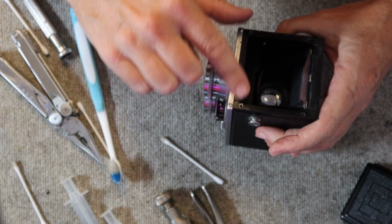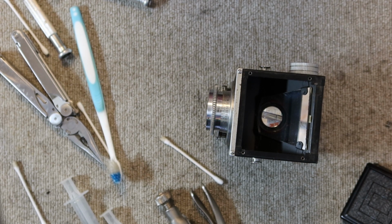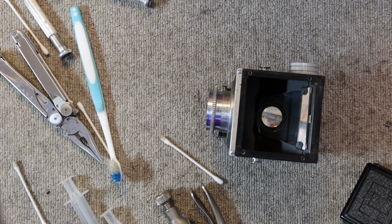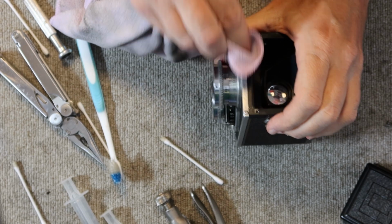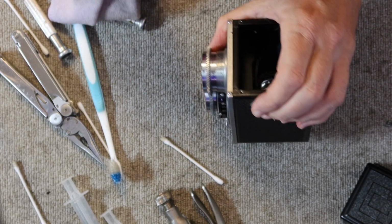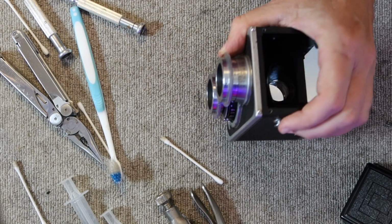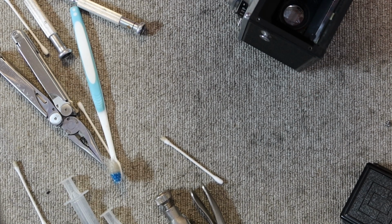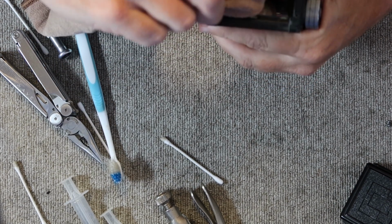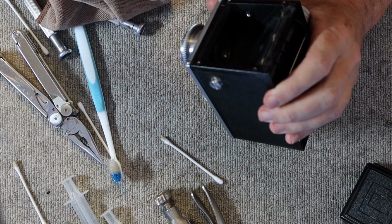All right, I got a little bit of corrosion here. I'll go ahead and clean that up with my metal polish a bit. Make sure there's no dust in here, and there's a fingerprint on the glass. I'll go ahead and clean that off.